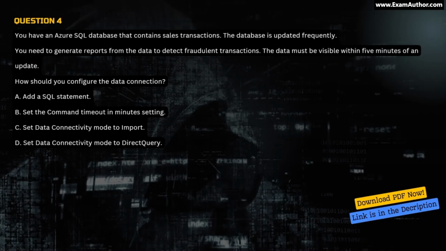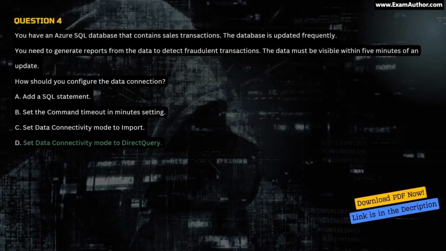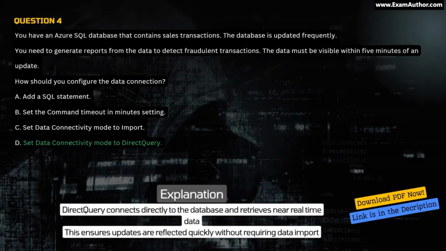C. Set data connectivity mode to import. D. Set data connectivity mode to direct query. Correct answer D. Set data connectivity mode to direct query. Explanation. Direct query connects directly to the database and retrieves near real-time data. This ensures updates are reflected quickly without requiring data import.